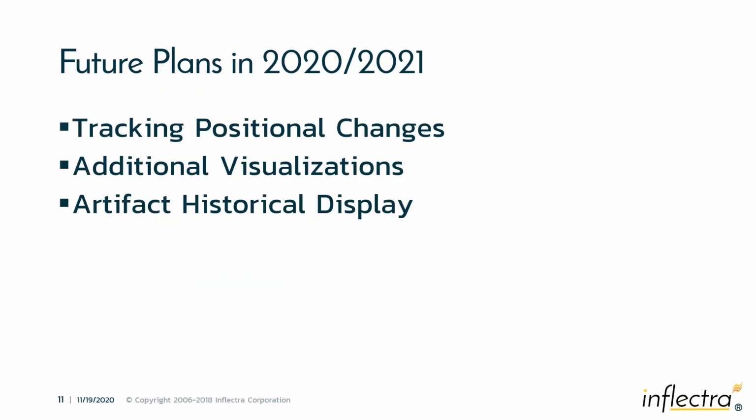Now that's what we have today. Coming out in our next release will be the ability to track positional changes. So right now we can track all the field level changes that we do. So that's all the standard fields and all the custom fields. I think there's a question about that. That's actually the same as we've always done. The history tracker in Spira has done that since, I think, at least 2006. So that's not really a change.